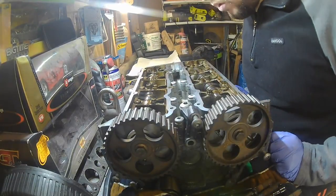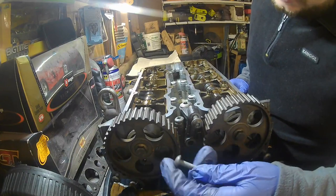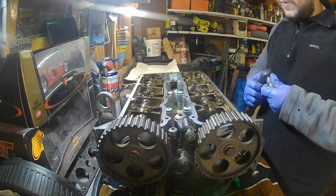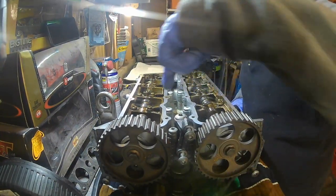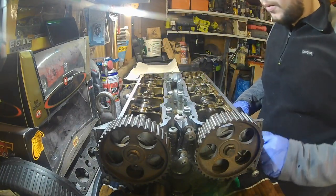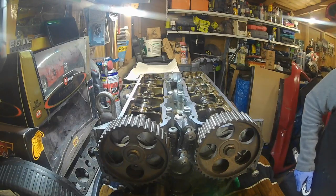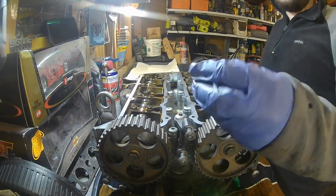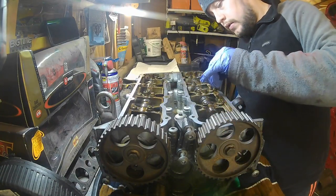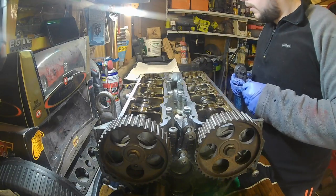Right, so what we're going to do is take all these bolts out here. Put this one back, that was in there. Right, so we've got 10mm bolts all the way through the centres here, and then we've got star drives through the middle and around the outer edges here. So what we're going to do is get the 10mm ready, and then we want the star bit. Just for reference, guys, it's a TH40 bit that you'll need, a star bit, and that's for doing these outer ones here. That's what fits in there, and then hopefully we can start to get this head off.